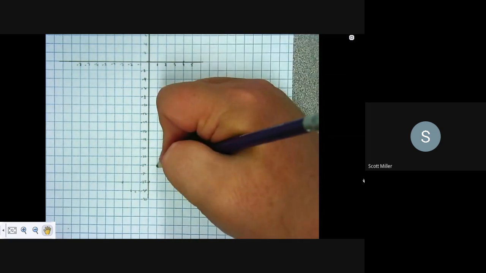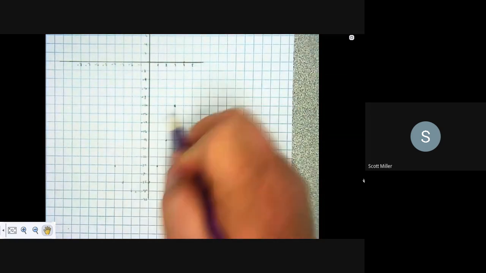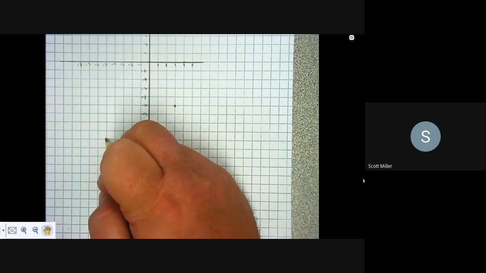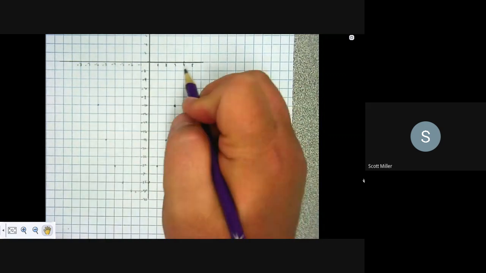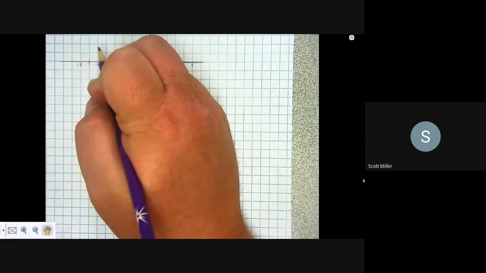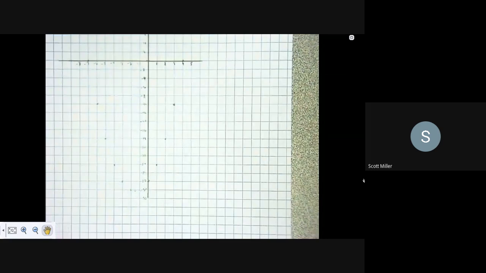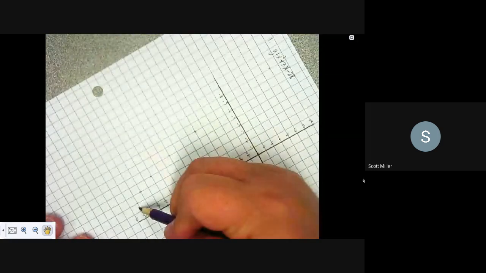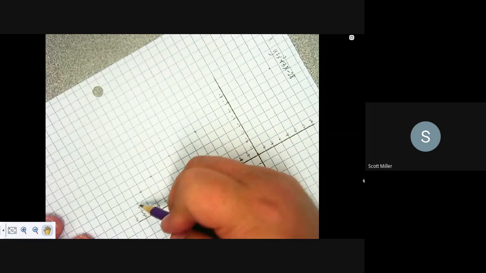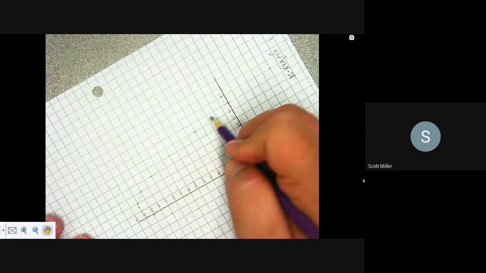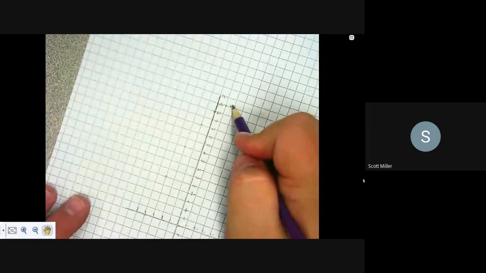And then these just have the mirror image over here. Right here will be at negative 24. And then this one mirrors over here, and this one mirrors over here. And so there's my parabola. And you can see that it all is going to match out nice and pretty. And then we graph this side.